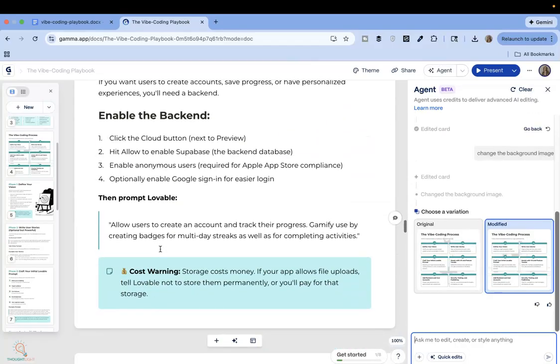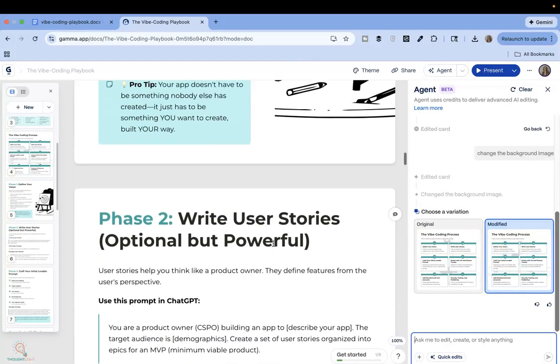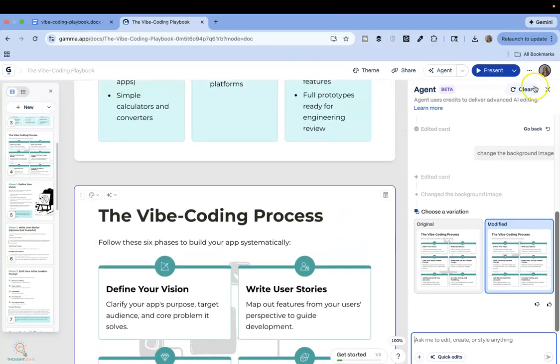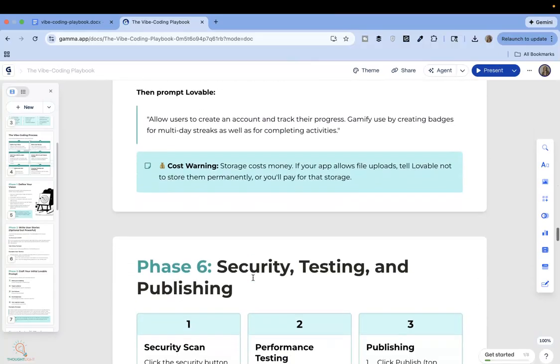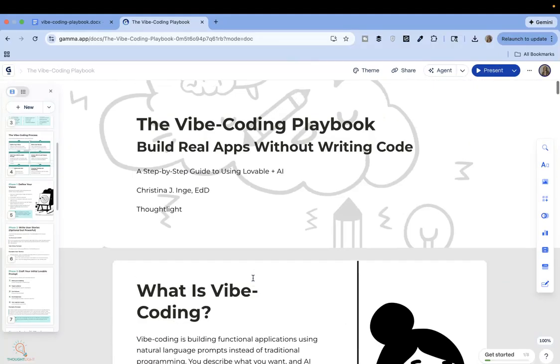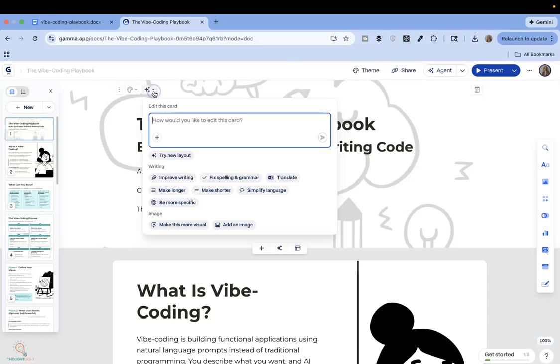And by the way, I can go through and I can make a few more tweaks and a couple more changes depending on what I want to update or improve. Overall, though, I'd say this is pretty good. So what I'm going to do is, like I said, I need that cover image. So I'm going to go here and I'm going to edit this. I'm going to say, create a proper 8 by 5 by 11 cover page for an ebook.